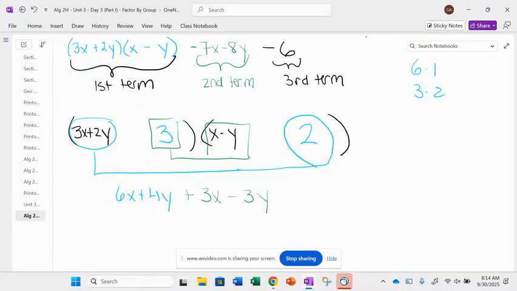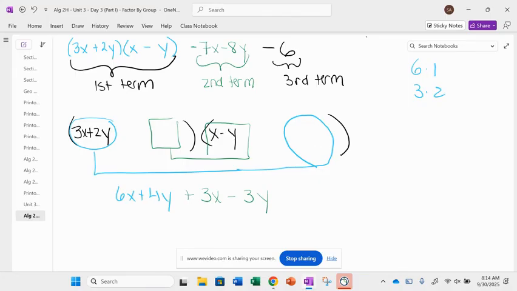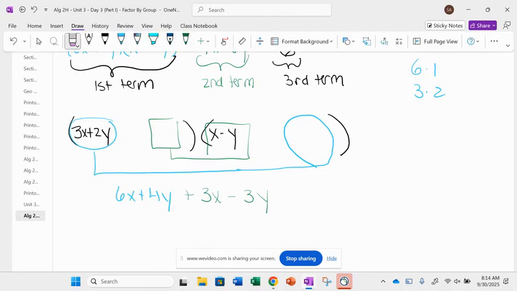Well, I guess the signs are a little bit off because we know one will be negative, one will be positive. But I'm going to ask myself, forget about the signs right now. Will 6x and 3x, any combination of positive and negative, ever get us a negative 7x? Never. And 4y and 3y, no matter what the combination is, positive and negative, will never get us to a negative 8y. Do we agree? So let's forget that now. It doesn't mean that 2 and 3 won't work. Now I have to try it in the other direction.